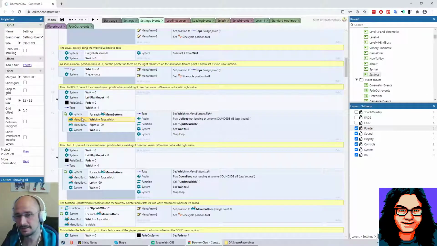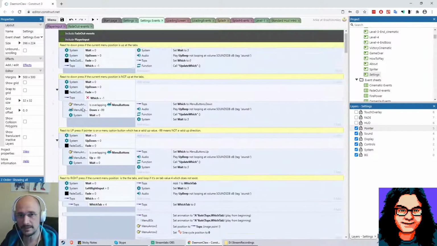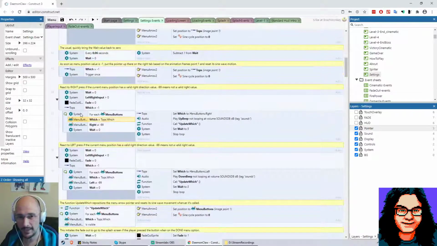So is this the currently selected menu button? And I could be doing, I'm surprised I'm not here. I think I did the code at 2 different times. But that's the same exact thing I was doing here with is this hand overlapping this? It's the same exact thing. So yeah, I'm not sure why I switched at one point.